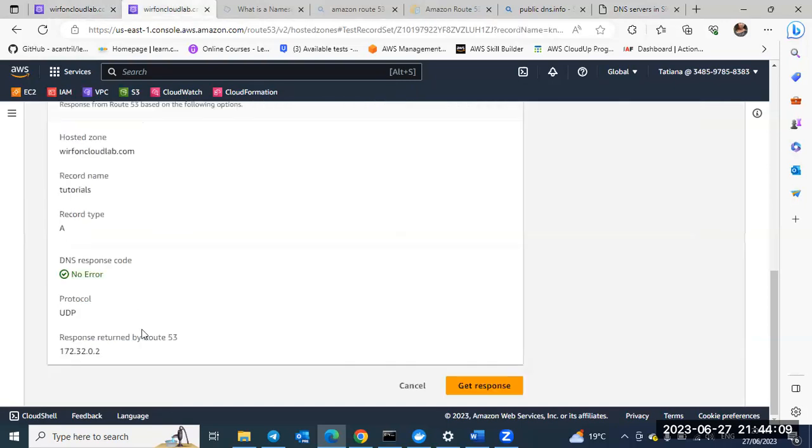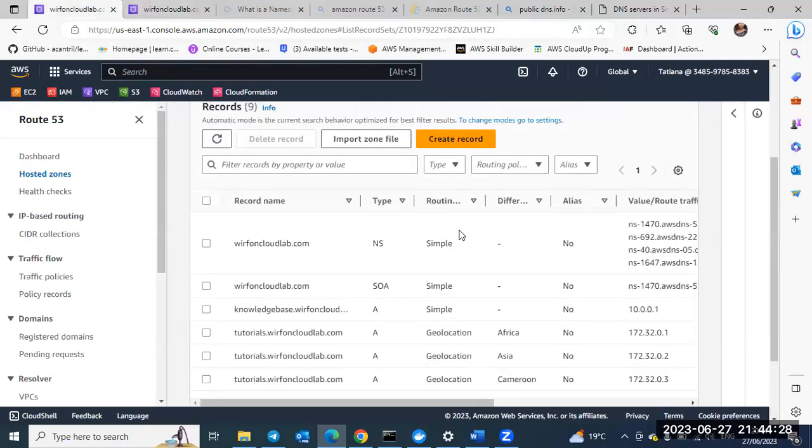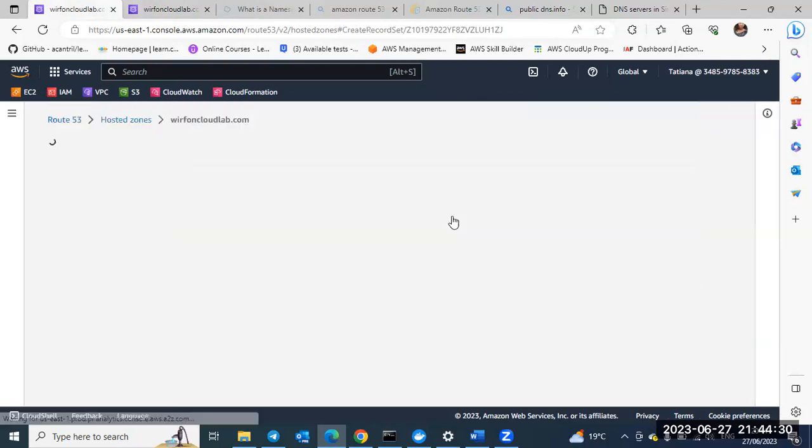So Route 53 determines where the traffic is coming from, and it routes it to the particular server that you've asked it to route to. But you will definitely not be able to list all the countries or continents. So that's why I'm supposed to create a default. Maybe I should just go ahead and create a default.